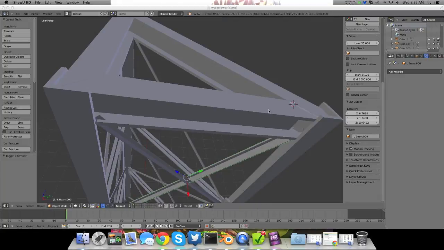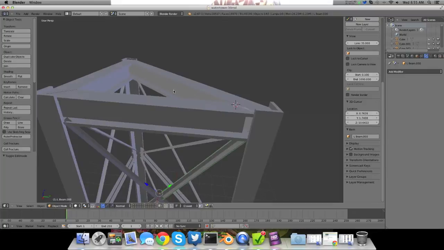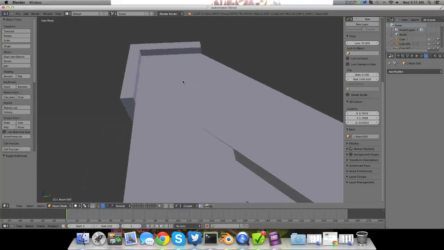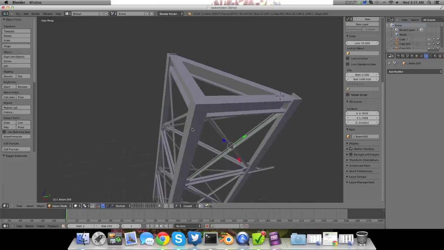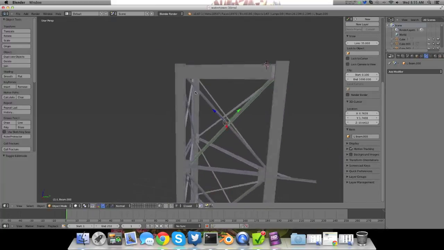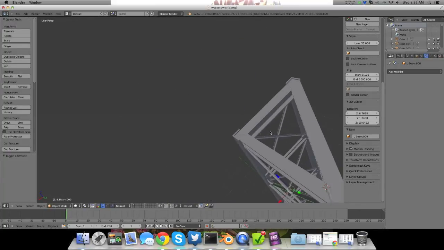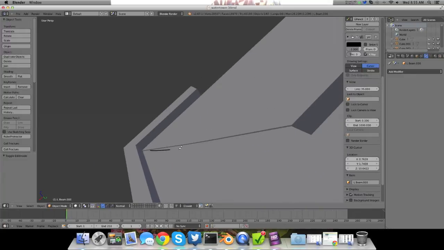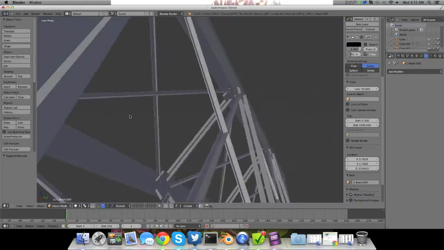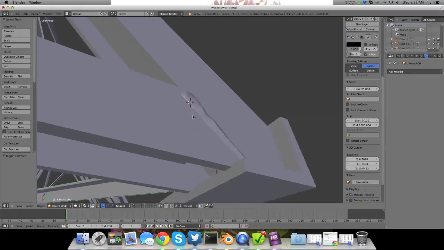Today I'm going to be teaching you how to create weld joints using Blender and its sculpting tools. So let's just start by finding where we want to add our first joint. Let's see. I guess we'll do a flat weld right here. So it's going to be welding along here. And it'll look something like this joint over here.